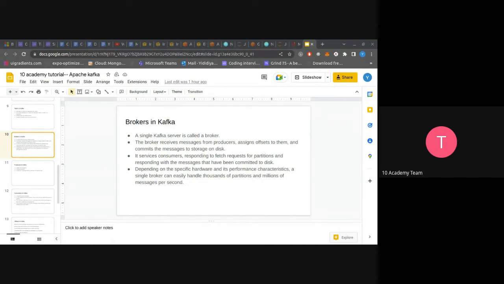So the overall picture of the brokers is that they will hold the different topics that are in the broker and the messages that are in each topic. So they're just kind of a wrapper of your Kafka topics and your Kafka messages. So the smallest unit or structure in your Kafka is the messages. Then there might be partitions in that topic. Then after the topic, there is the Kafka broker.